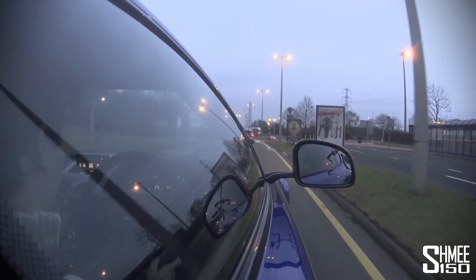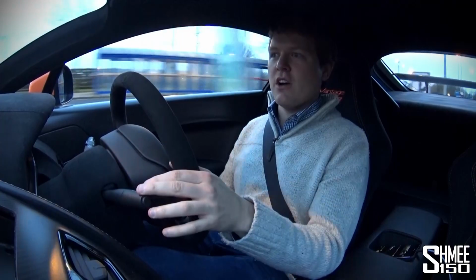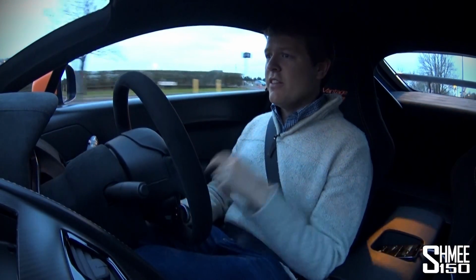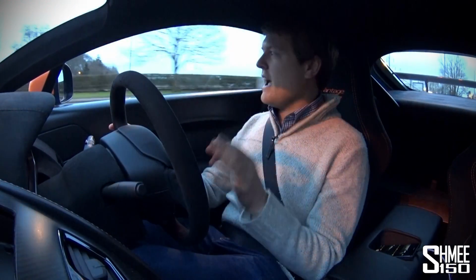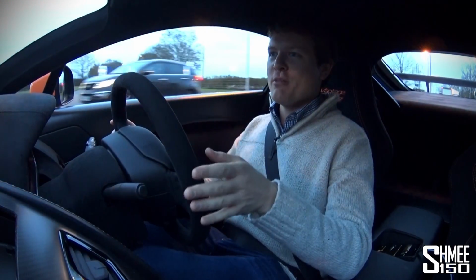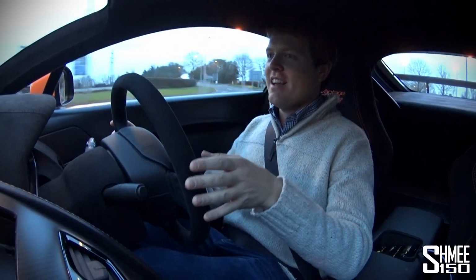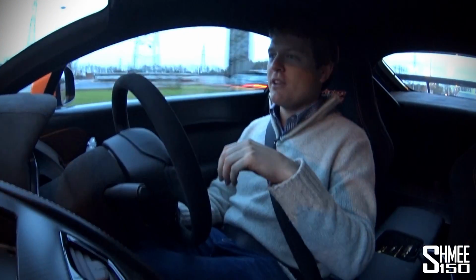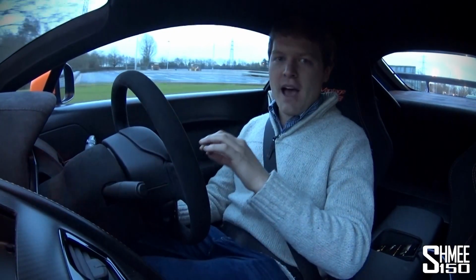Now normally I don't actually care about how dirty or not a car is. Obviously I use them all the time for all sorts of purposes, road trips, track days, whatever. The difficulty here is that I wanted the car to get to the show as clean as possible, because it's going to be under some bright lights, and everyone's going to be taking photos of it. Well, I'd rather assume that's what's going to happen. So hopefully it's not too bad and we can wipe it down.